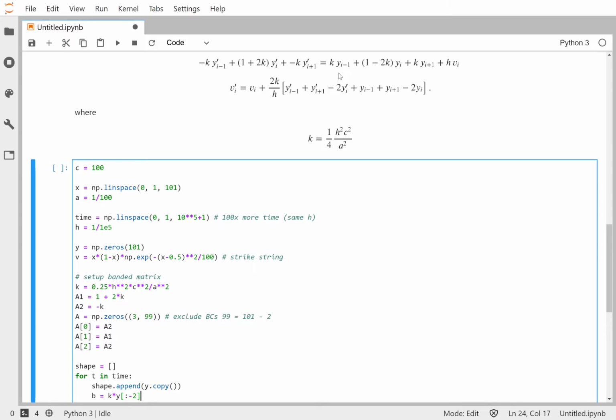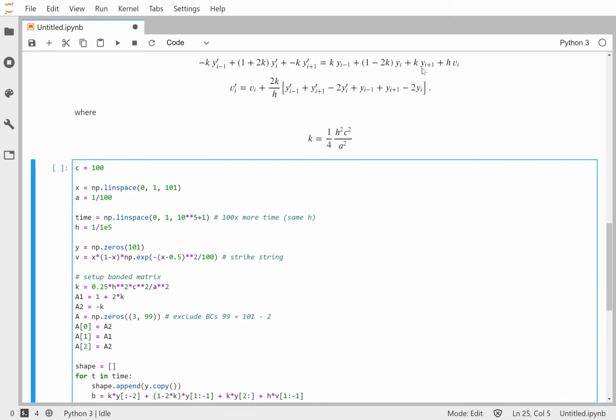It doesn't really matter because it's symmetric. Anyway, then we will add on a 1 minus 2k for the next term, and that's going to be y just without its boundaries. And then we have here k times y 2 to the end, and then plus h times our v. Of course, we want to make sure we are not including the boundary conditions there either.